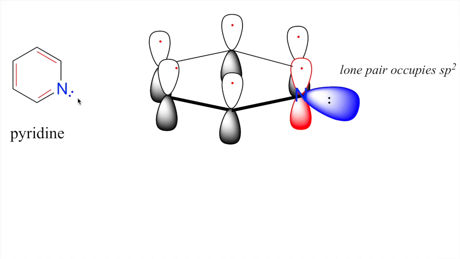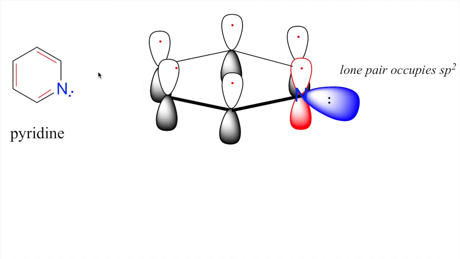Alright, so we have here this pyridine. Can you determine which orbital holds this lone pair? Recall that this nitrogen atom has a steric number of 3, so its orbitals are sp2 hybridized, one orbital here, one here, and one here. So that last sp2 orbital is what holds the lone pair. Let's take a look at those orbitals in detail here.